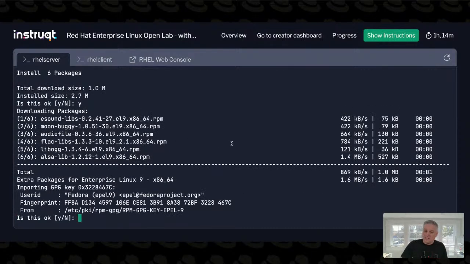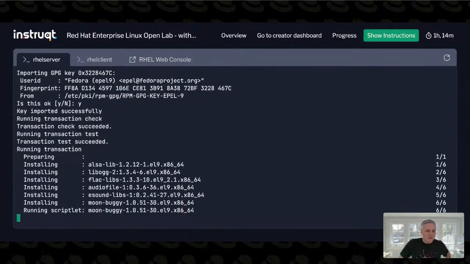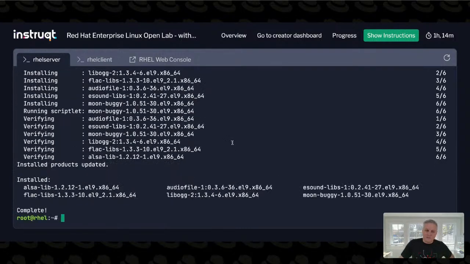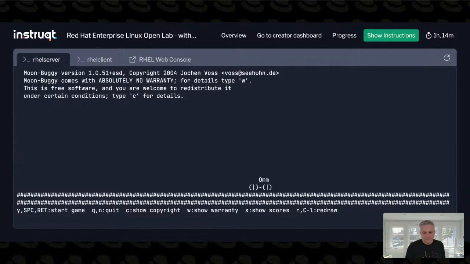And then before it does the installation, it goes, hey, this is signed with the following GPG key. Is it okay that I import this into your GPG keyring for trusted software? I say yes. And then it goes ahead and installs the software because it complies with the GPG signature that's on the packages. All right, and now I can run Moon Buggy, right?